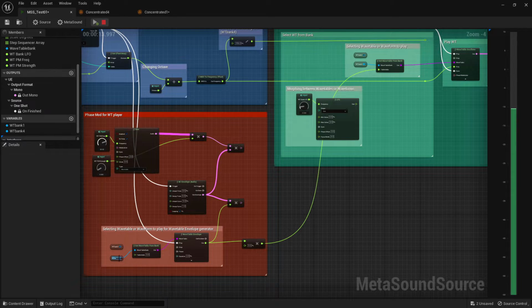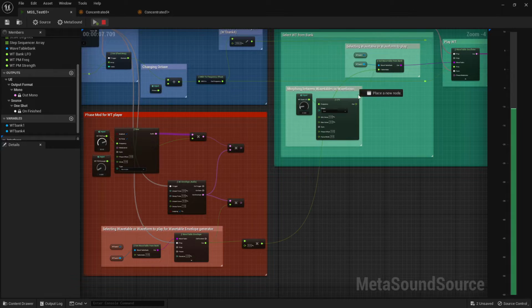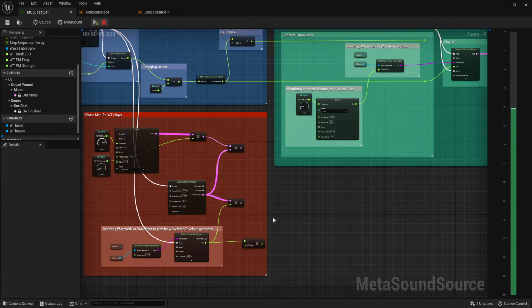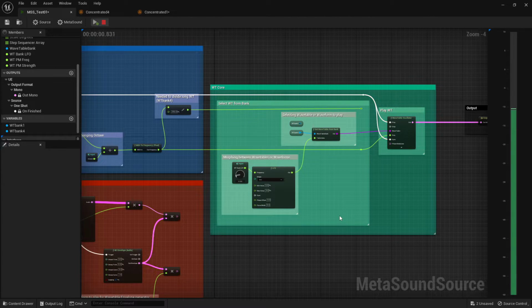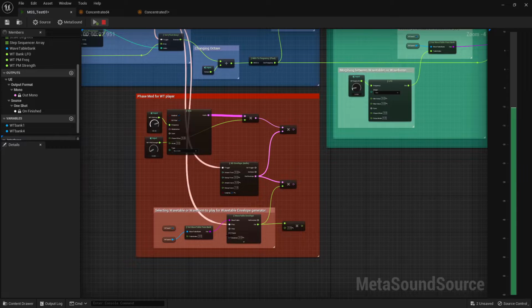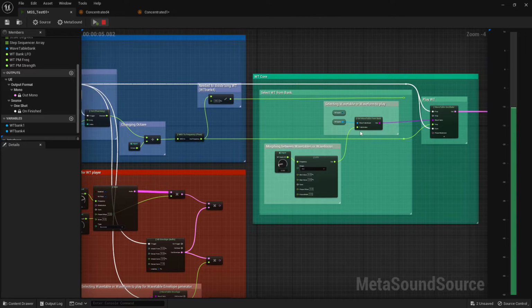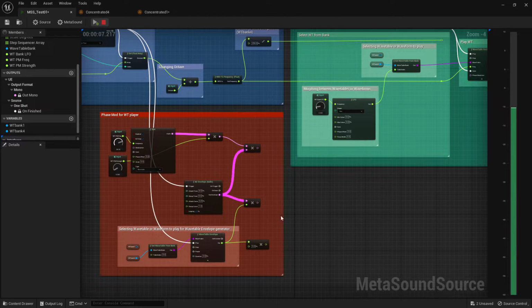Oh, this is one wavetable, it's a little bit. Yeah, I think you can hear it, what I'm talking about. Of course, this doesn't necessarily sound very good. But you can use wavetables to basically modulate anything in Metasounds now.